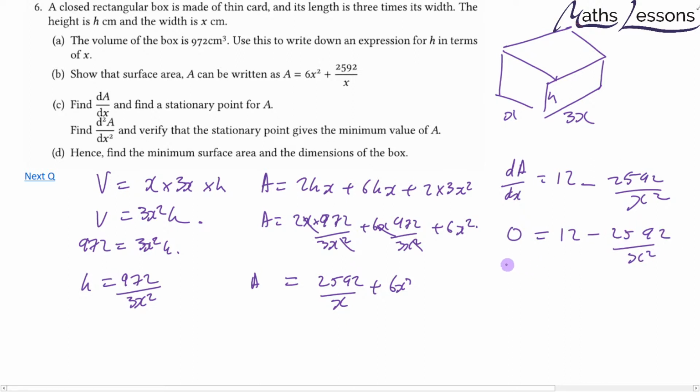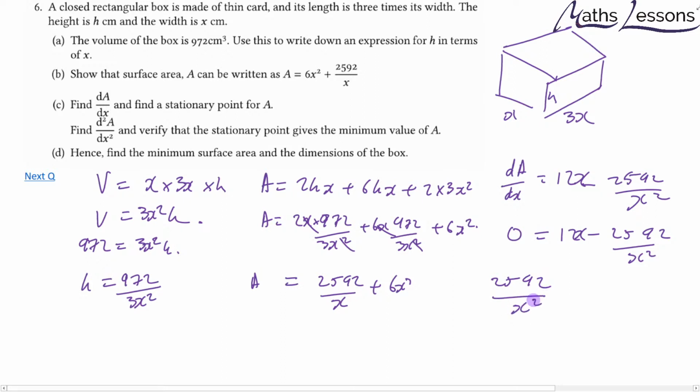And therefore we're going to take this to the other side, and then we're going to get times by x squared. Actually, let's not do too much in one go. I made a mistake here. I've lost an x here. Sorry about that. I lost an x there. So let's just do that.